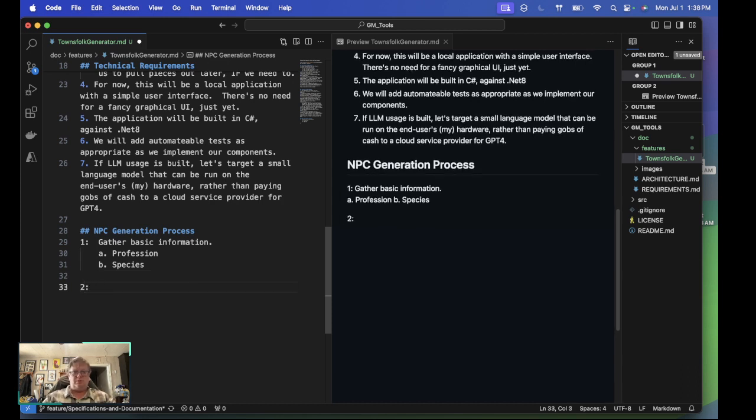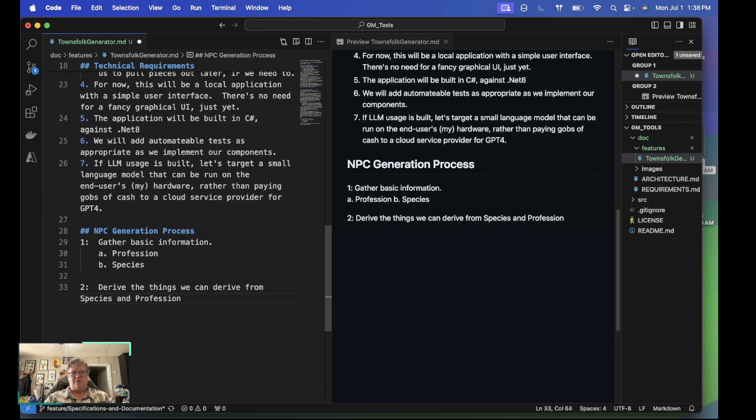2. Derive the things we can derive from species and profession. A. Height. B. Weight.